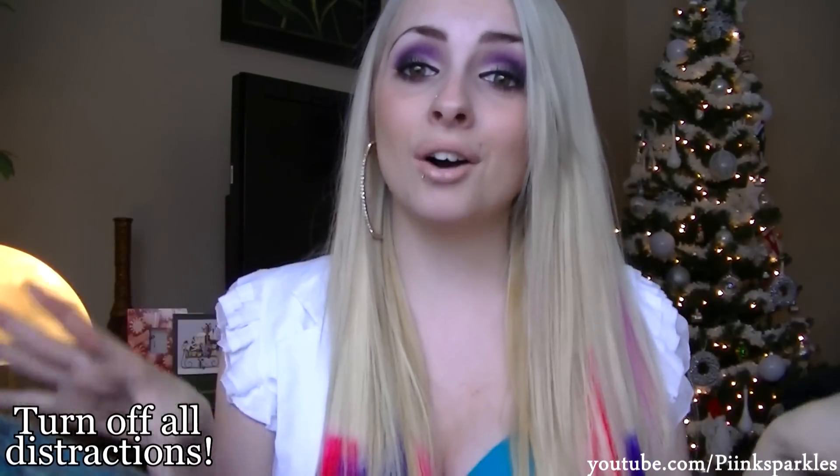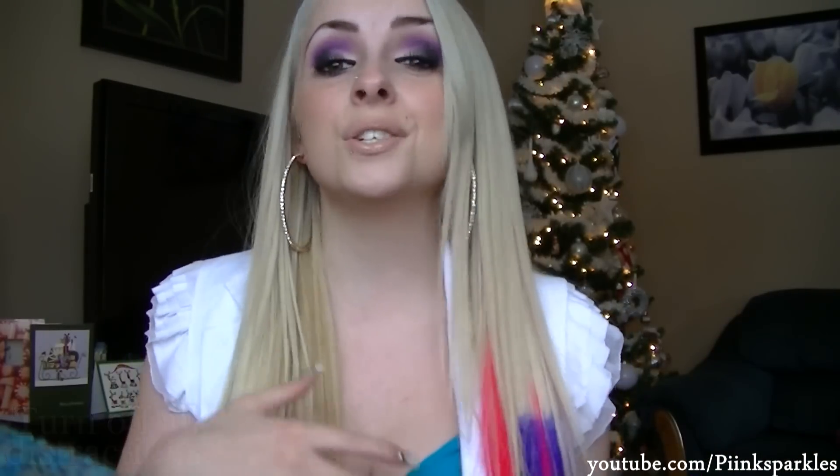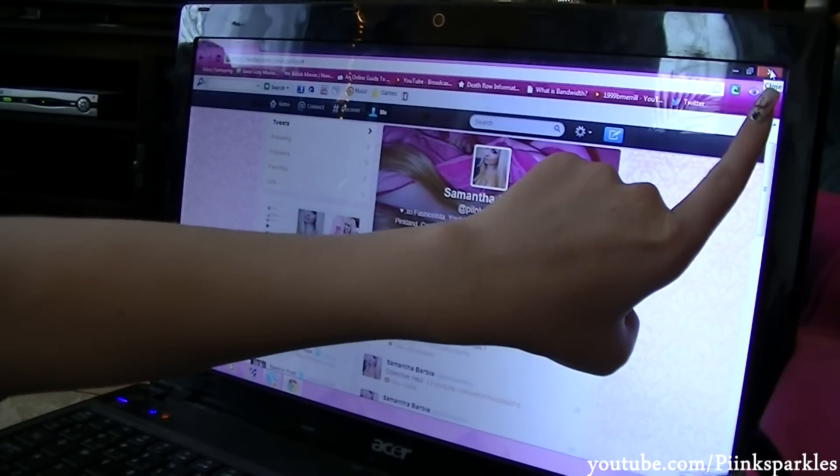Tip number one is turn off all distractions. Distractions are going to distract you from your work, studying, and ingesting the material in your brain. This means the internet. It'll be hard if you're doing internet research on the computer because just one click away is YouTube, Facebook, Twitter, Tumblr. So to avoid those distracting websites, you've got to have willpower. Choose not to procrastinate — get it done and use the internet to your advantage. You can go on all those distractions as soon as you're done studying.